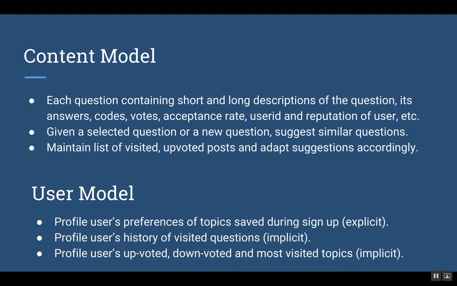For example, if you look at all the questions that we have in regards to Java, would he like questions regarding Android problems or Maven problems, or compilation problems or OOPS problems with regards to Java? We would ask these upfront to the user. These are specified interests. So we'd use the explicitly collected user preferences and the implicitly collected user questions that he's currently browsing and provide him with the next set of questions. This, along with a content model where we have the question vector and the acceptance rate, and the user model, will give us a really good recommender system to work with.